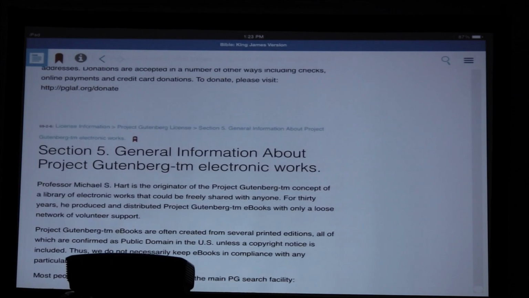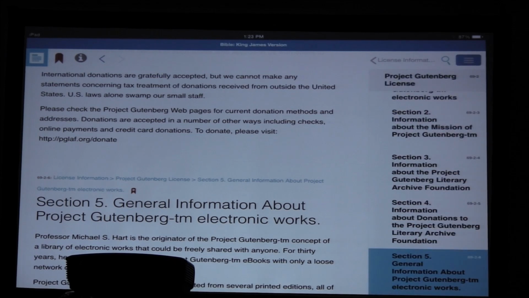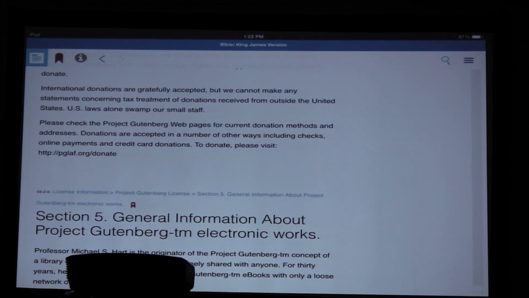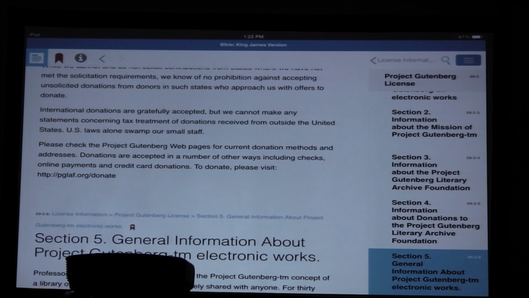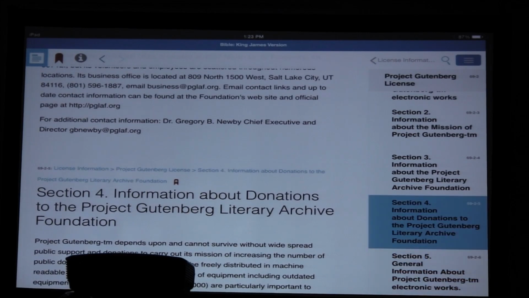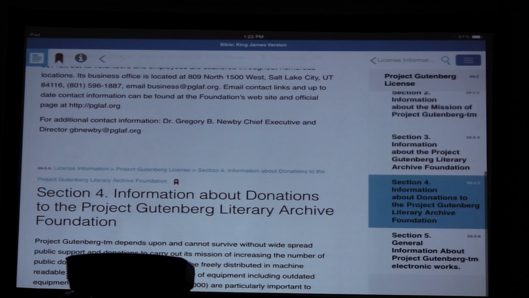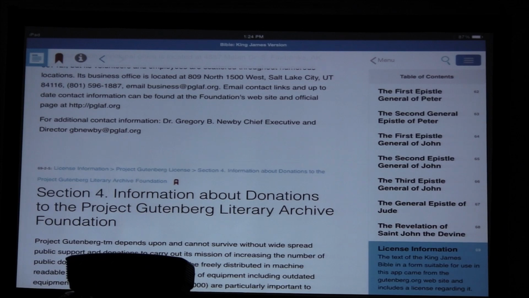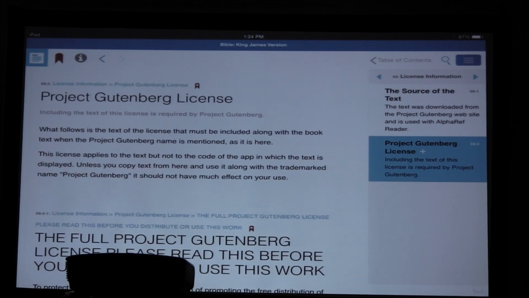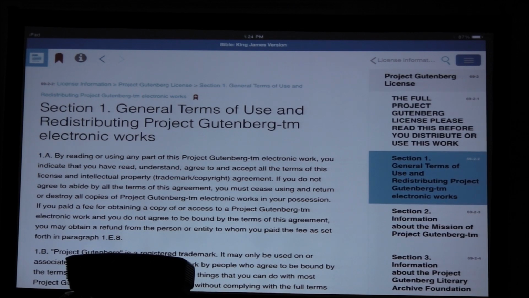In this case, I actually have this so I can tap on it. And so when I tap, if I tap anywhere on the left side, it brings in the right side. And if I tap on a particular one here, it actually goes directly to it. So it's hot in different ways. This is a useful thing, the ability to tap on the form that you see on the left and having something on the right. Notice that this has, if I go back up, this is the licensing information, the specific license, part of it, multi-level, just like customer, invoice, line item. This is a type of thing that one wants to have.